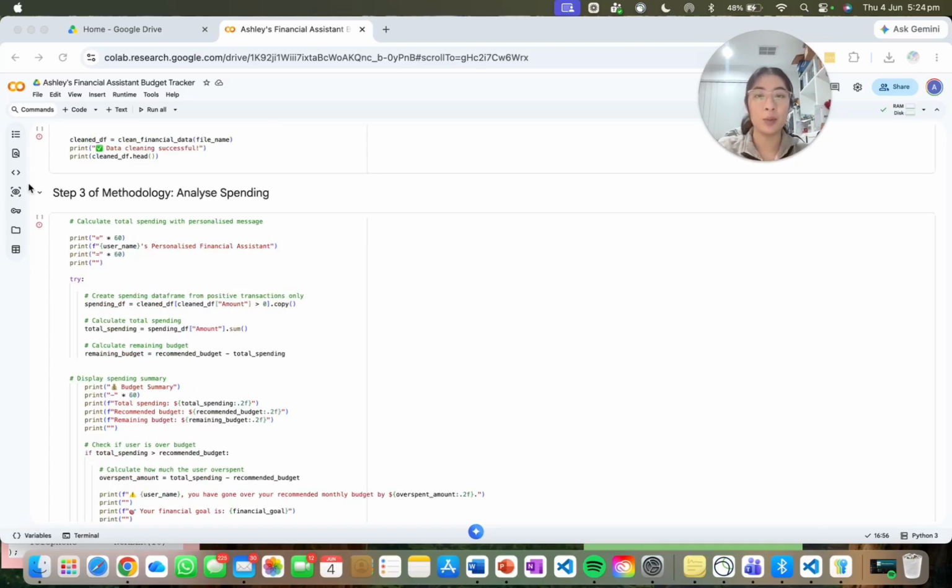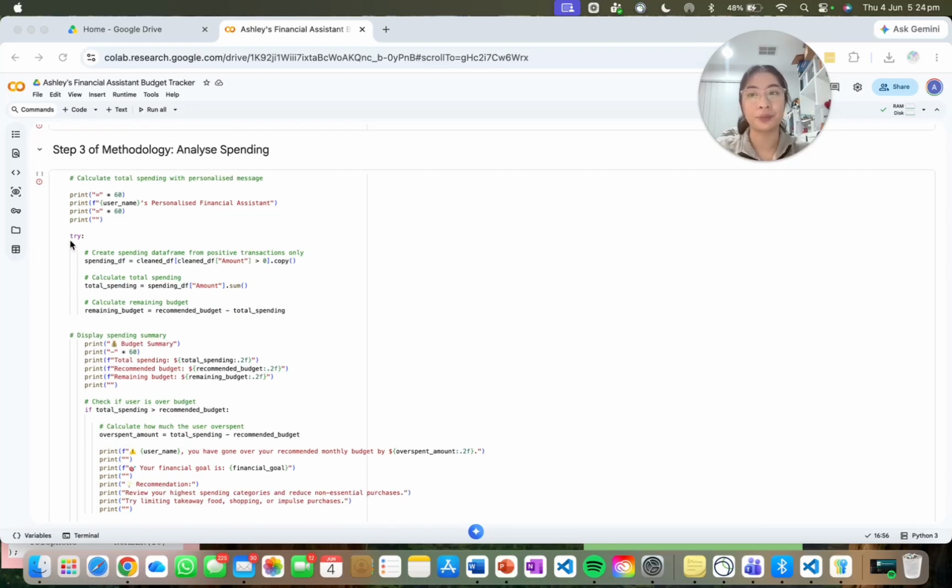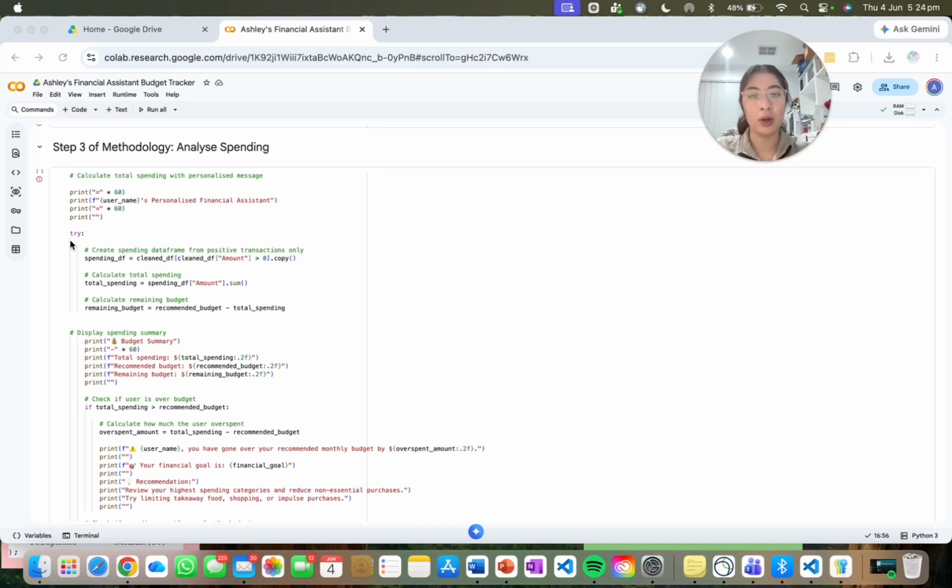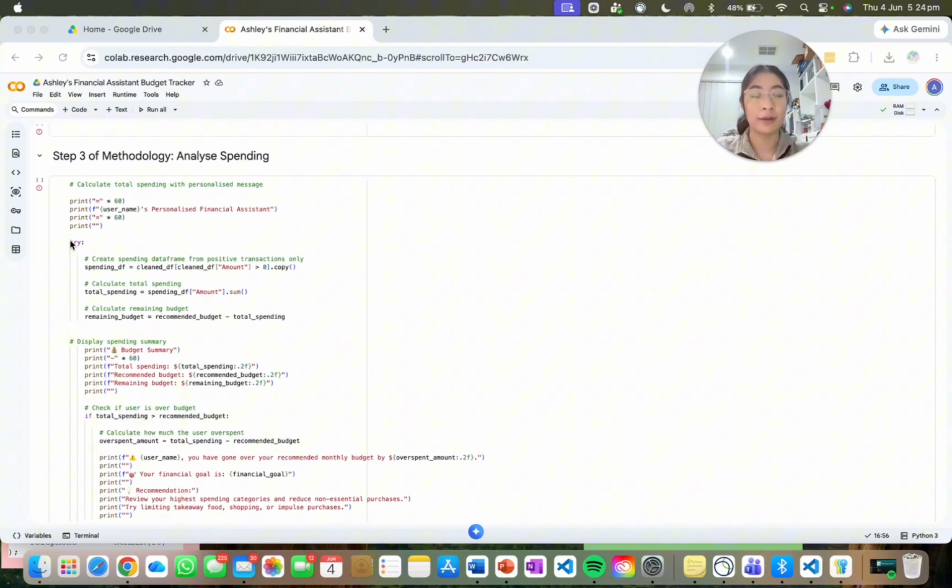So the second key component I developed was a function called analyze spending. This is integrated within my Gradio, but before this function, I first tested it through separate cells in the sections at the top of my notebook, and the reason why I did this was to verify my logic before I integrated it within Gradio. This is one of the main functions of my application because it uses the clean data from my previous function and turns it into useful financial insights for the user.